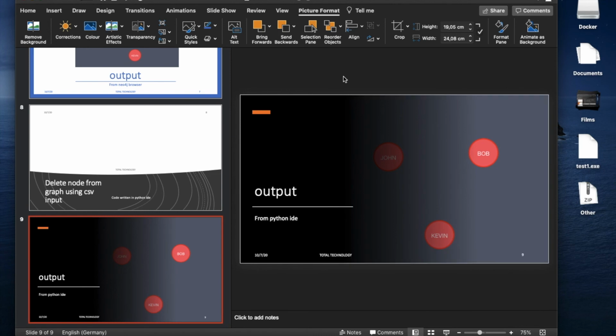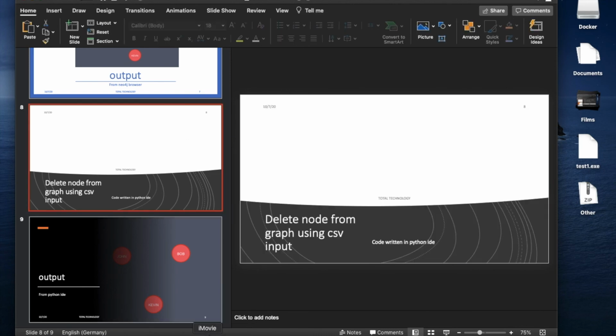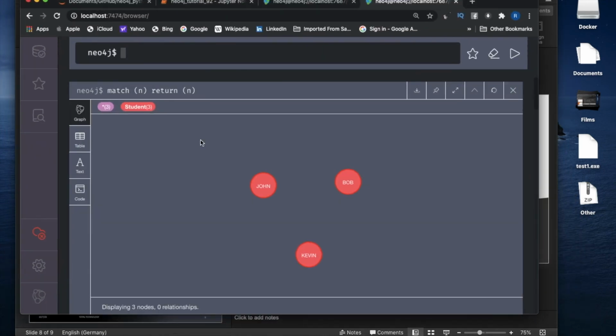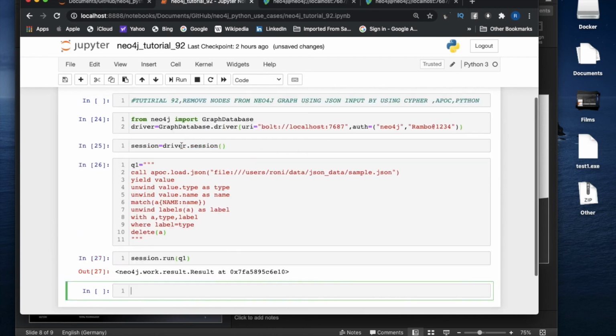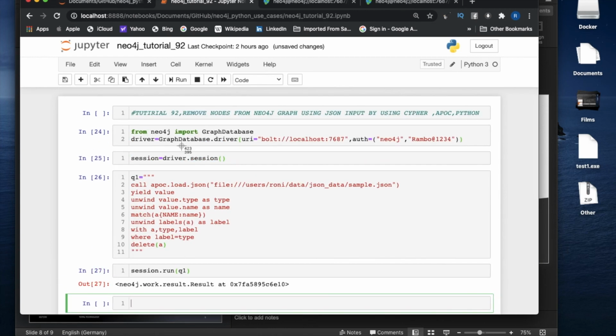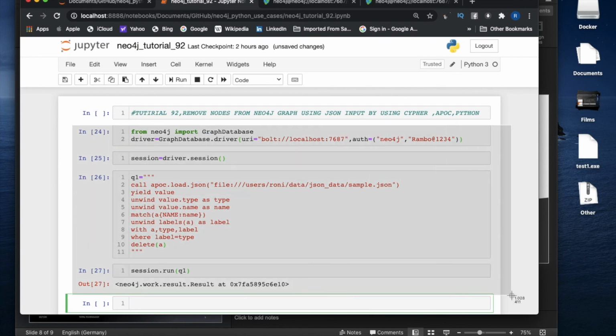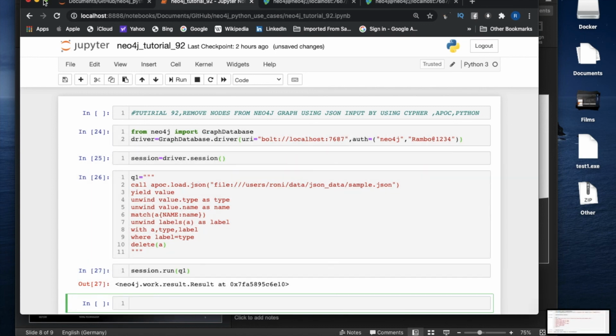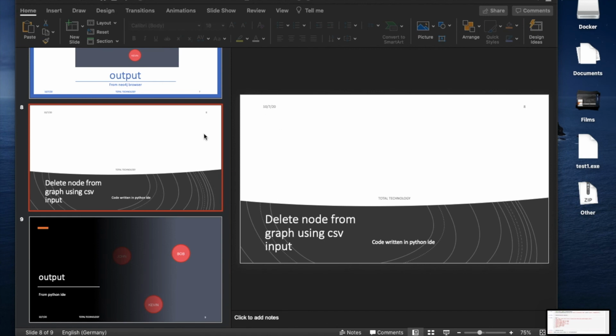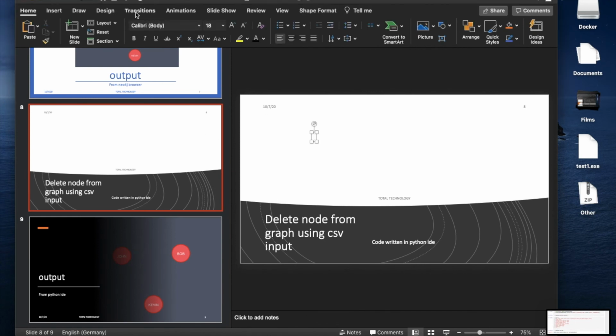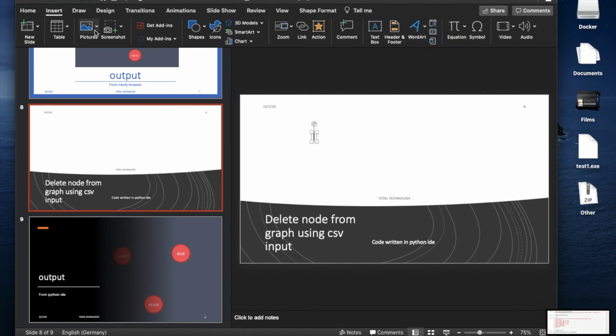Okay. And I need to write down the code over here. So let me open this and take a screenshot. And after that we'll write this thing, pictures from file.